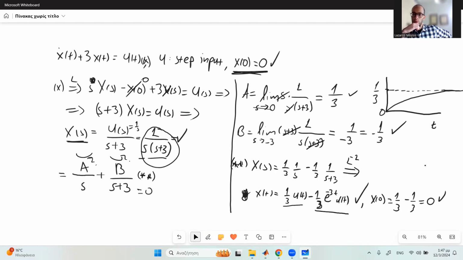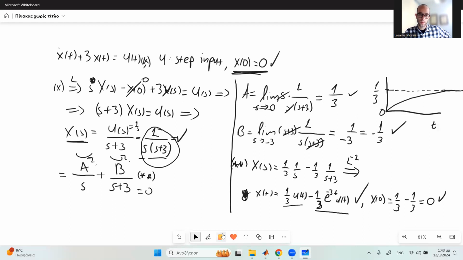So that's the solution of the system, right? It starts from 0, and just because we are giving it some stable sort of source of energy, it will not end up in the 0 position, but it will end up in a non-zero position, which is 1/3. So this is the dynamical response or the forced response or the step response, if we want to be specific, right? Unforced response and forced response, right?